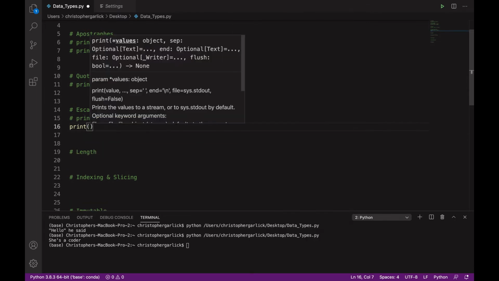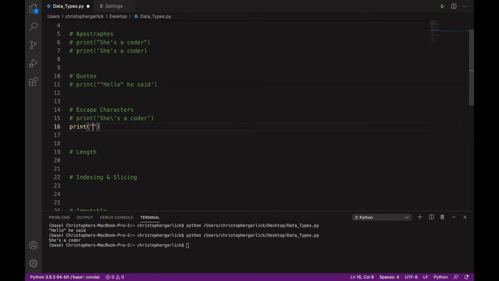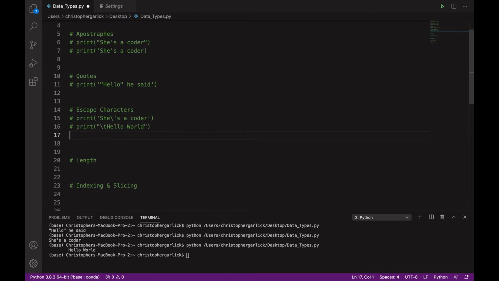Now, escape characters can also be used to create new lines or to create tabs in the words. So if I was to put in an escape character and then put T, I can then type in hello world, and you will see this is actually tabbed over on the output. So this creates more space and can make it a lot more attractive when you're typing, but can be used for certain game methods.